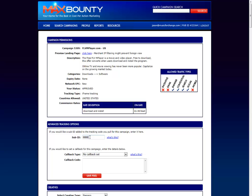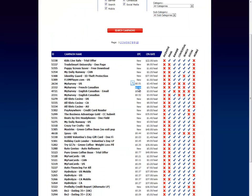So once you know this, obviously you know how profitable something will be. So what I could do is say, right, I'm going to drive 1,000 visitors to this offer. Let's see how it converts, and I'll try different cost per click. So I might try a couple of cents per click and see how many clicks I get in a day. I might, at a couple of cents a click, only get 10, 15 clicks a day, which, yes, is not going to cost me very much, but I'm not exactly going to get rich very quickly on it.